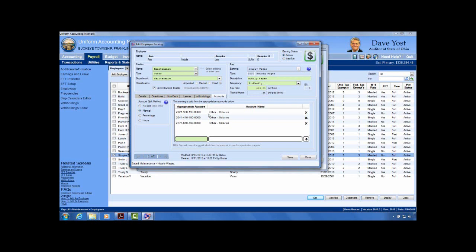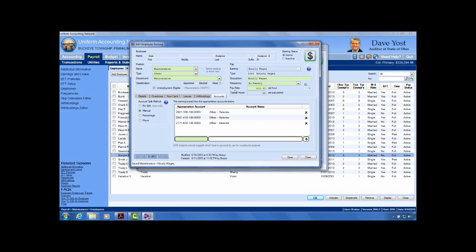So a manual split means that it works well for those hourly employees because it just simply lists all the potential account codes. It'll show up for each of the account codes as 0, and you simply type in the number of hours they worked and which account code should be charged for the various hours. Just because an account code is listed does not mean you need to use that on the wage.